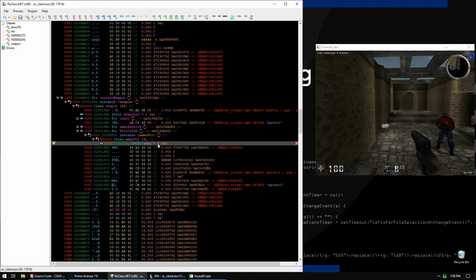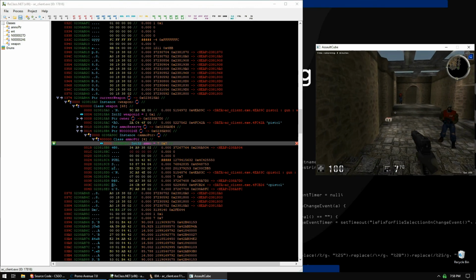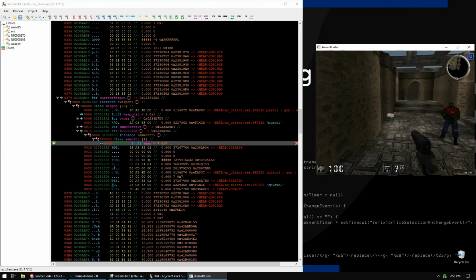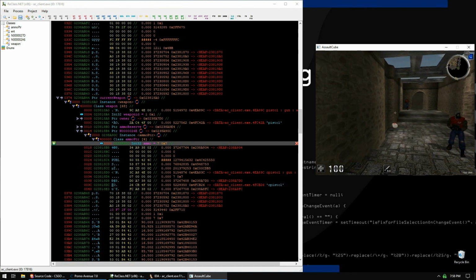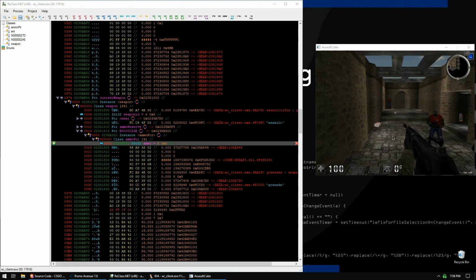And then now we'll be able to access this, okay? Now, we're using a current weapon pointer, so we don't need to set these variables for every object. If we switch to the rifle, you'll now see 0 here, right? Because we're going to access that weapon. This is the best way to do this, rather than accessing the array of weapons and indexing to each of them and changing them as necessary, right? So now we can change that.